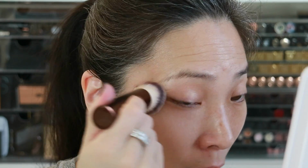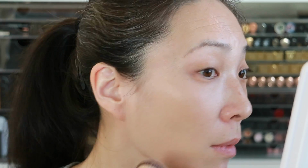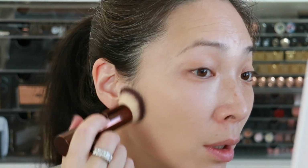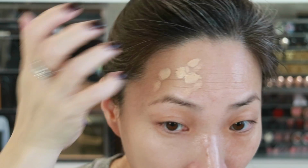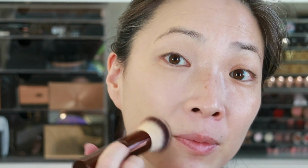I'm trying to determine whether or not I would say this is a medium to full upon first application. I would say right now with this one layer with a brush, it is like light to medium. I'm assuming you'll be able to build it up if their claims are medium to full. So we shall see, but I do think the shade is pretty decent for me. So let me dab a little bit more onto my forehead. Definitely some decent coverage around my nose where I have redness.